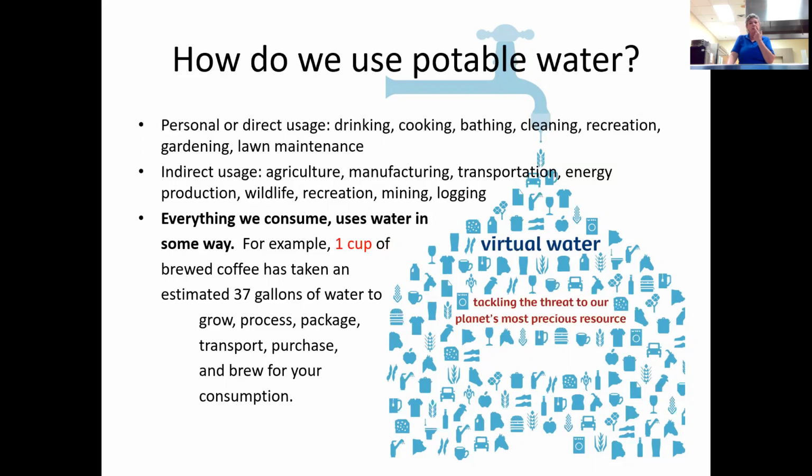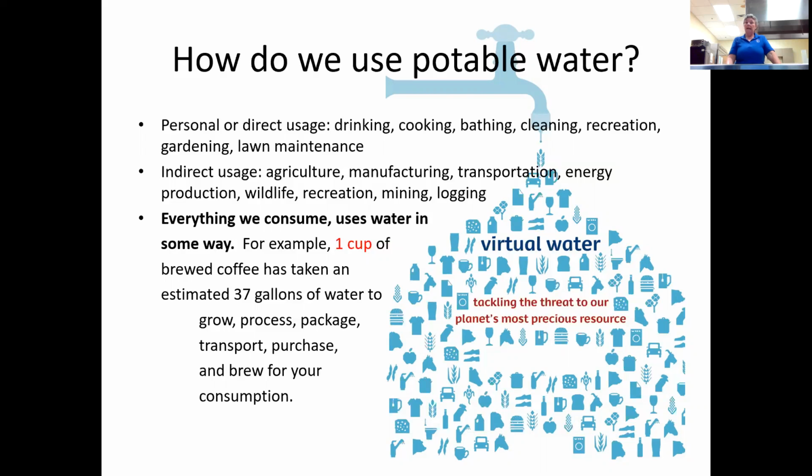Why is water used in transportation? It takes water in the cycle of things to make gasoline as well. We use water to make energy. Wildlife uses it. Recreation uses it in those lakes and rivers where we canoe and kayak and boat. Water is used in mining. It's used in logging. I want you to understand that everything we consume uses water in some way.